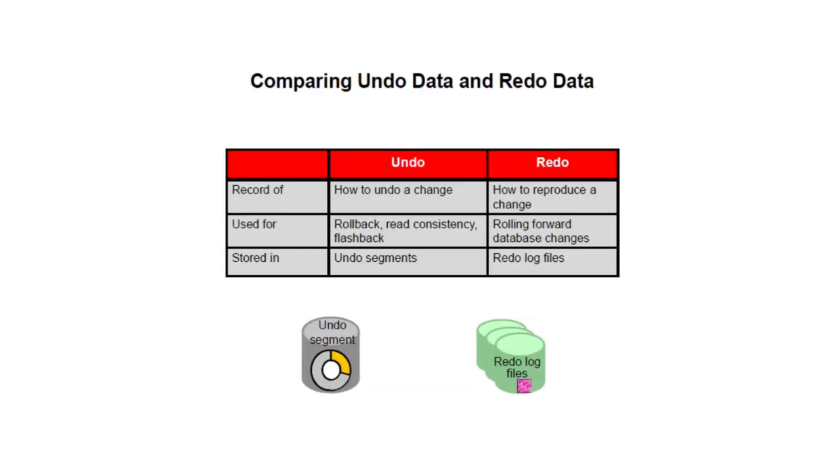Undo data and redo data seem similar at first, but they serve different purposes. Undo data is needed if there is the need to undo a change, and this occurs for read consistency and rollback. Redo data is needed if there is the need to perform the changes again, in cases where they are lost for some reason. Undo block changes are also written to the redo log.